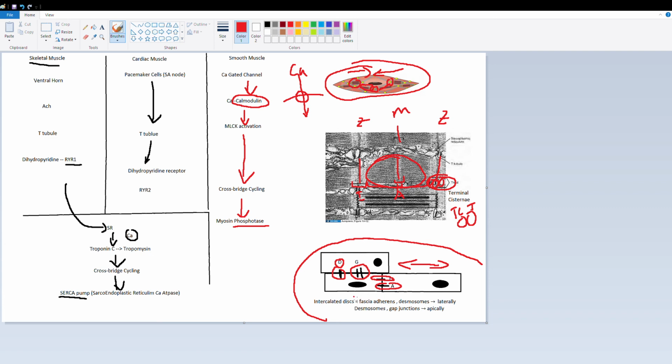So let's say our Purkinje fiber activated this cell down here. Well, we want the action potential to move between cells. And these apical attachments, or these gap junctions, are going to let calcium from this cardiac cell move into the next one and activate it. So that's very important. So our action potentials move apically, or also basally in this case, so any apical or basal attachments, between the cells via these gap junctions. Skeletal muscles don't have the same feature.